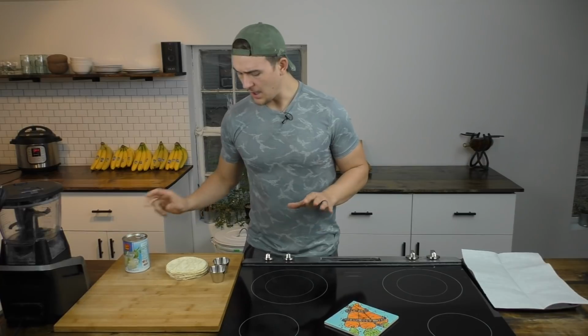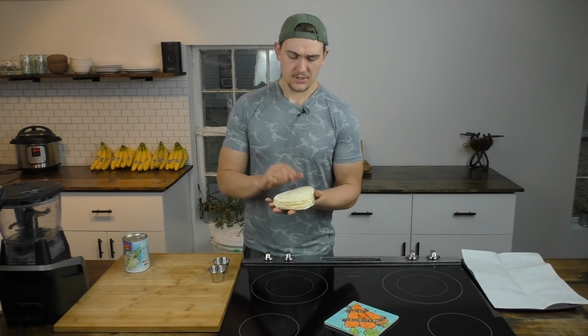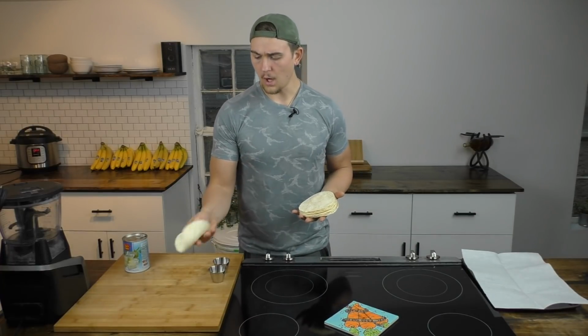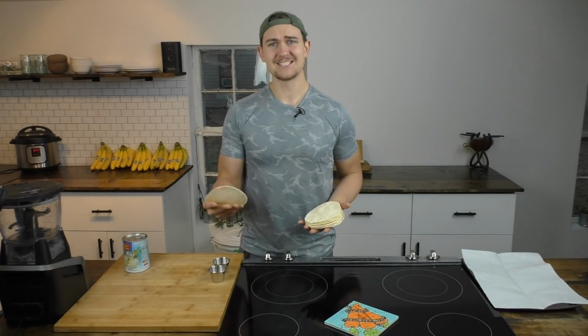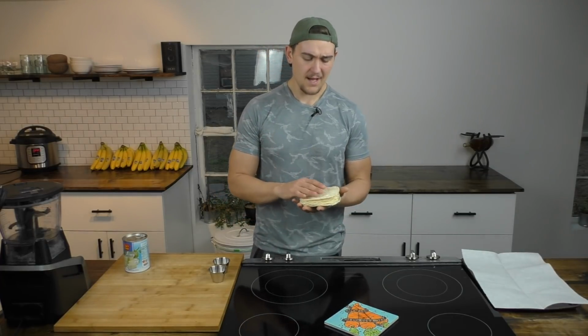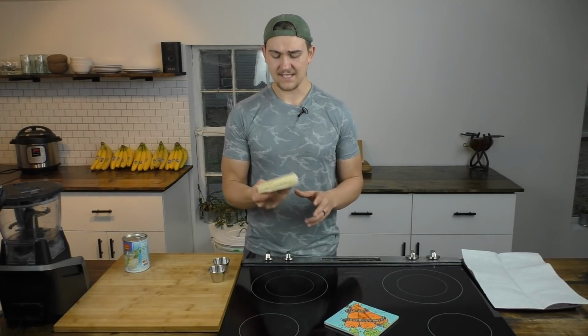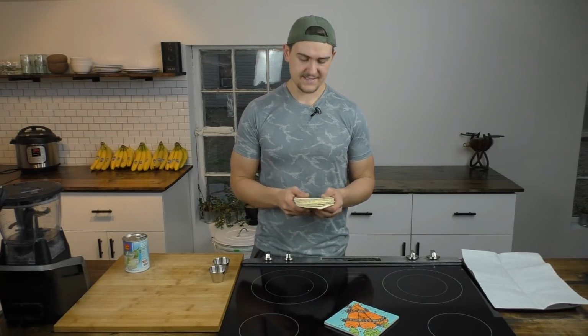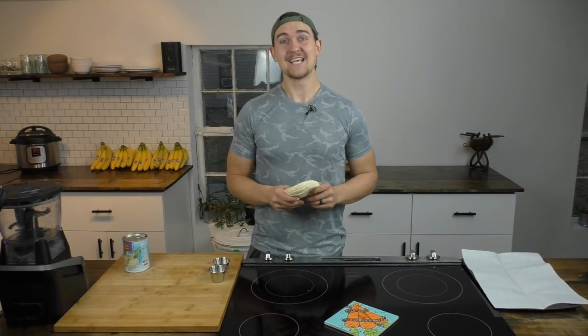And then we also have 10 corn tortillas. Now these are just regular corn, water, and salt tortillas and lime. So just a few ingredients. Sometimes they'll have stabilizers in them. I've had a couple questions about where I get mine. We have a few international grocery stores that carry them, and they are great. And they come in big packs, like 50. So we can use a lot of them. You can make a ton for, say, a Super Bowl party that might be coming up here in the very near future.